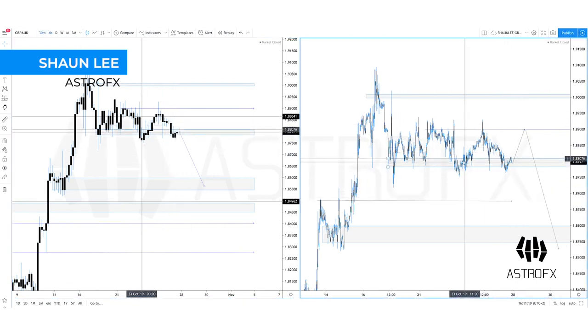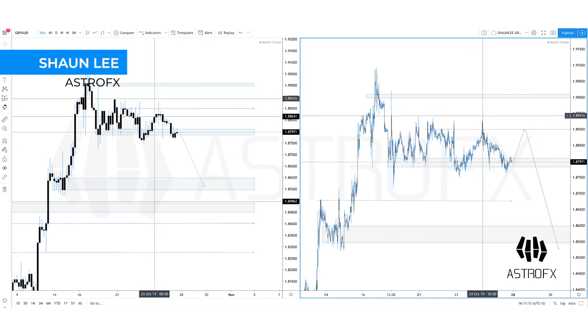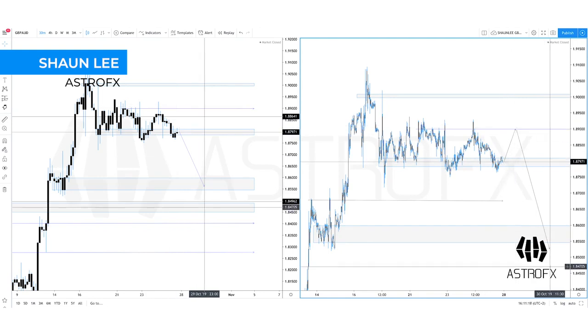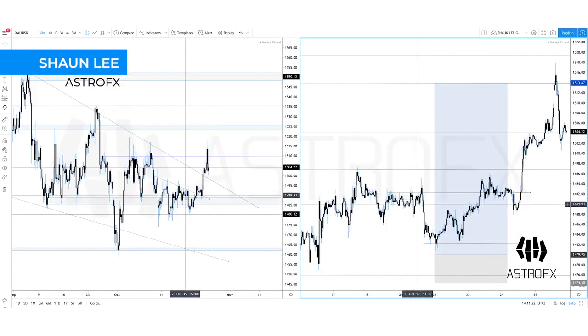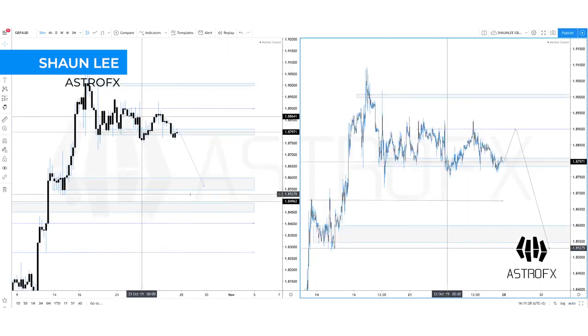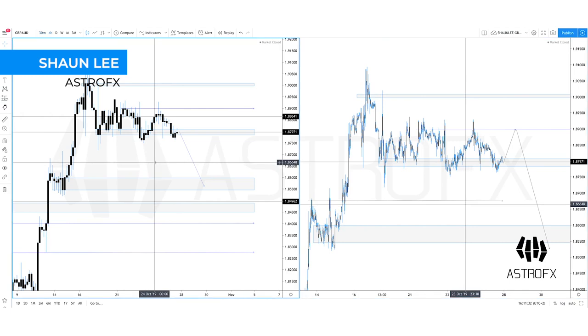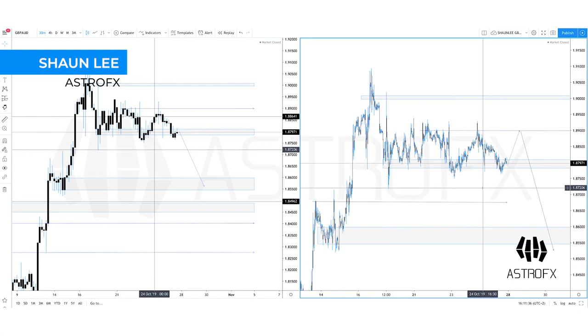Erratic drives to the upside, look at that, right into 1.89. Erratic drives, and then boom, forcefully being pushed to the downside. Similarly to gold. So as you can see on gold last week, start of the week, we pushed to the downside, but the bias was upside. And again, as long as you have confidence and you put all of the elements together here on the higher time frames, if we work well with the 4 hour, translate that into the hourly, the 30-minute, then it's all good, it's all systems go.